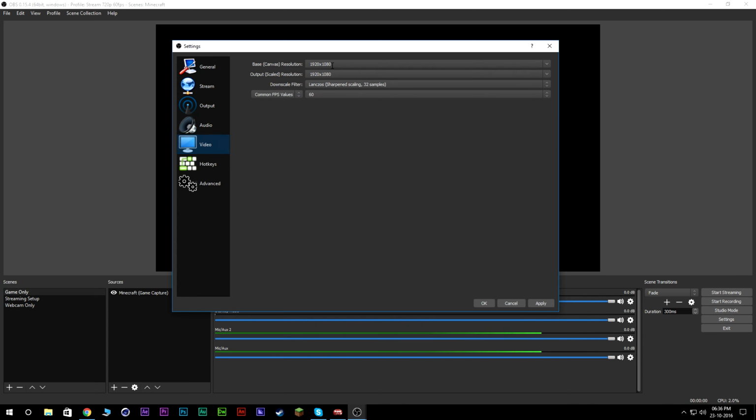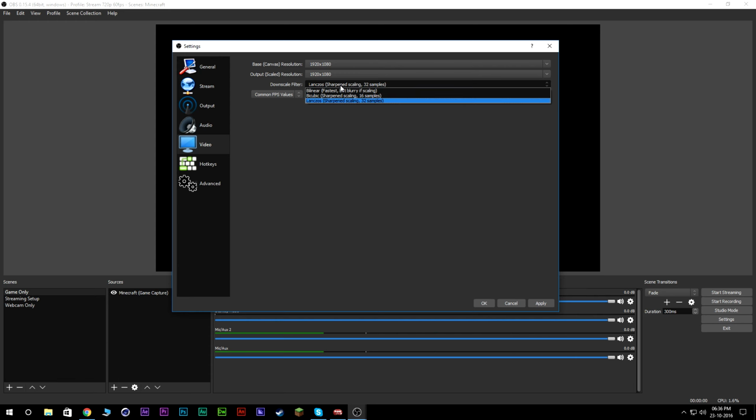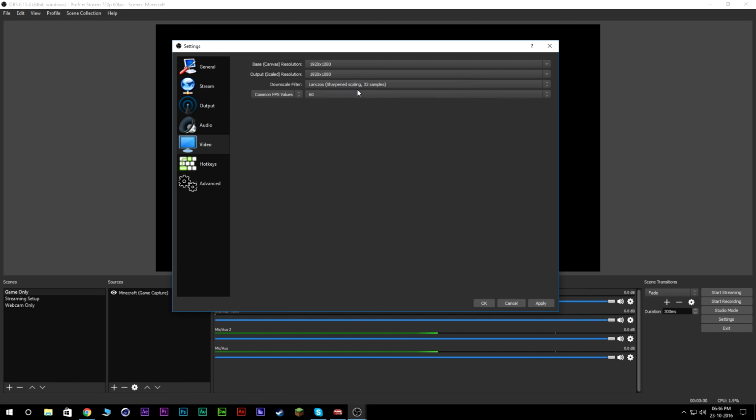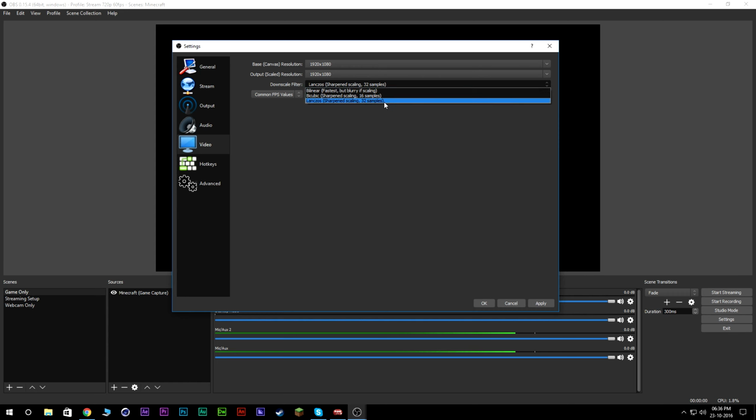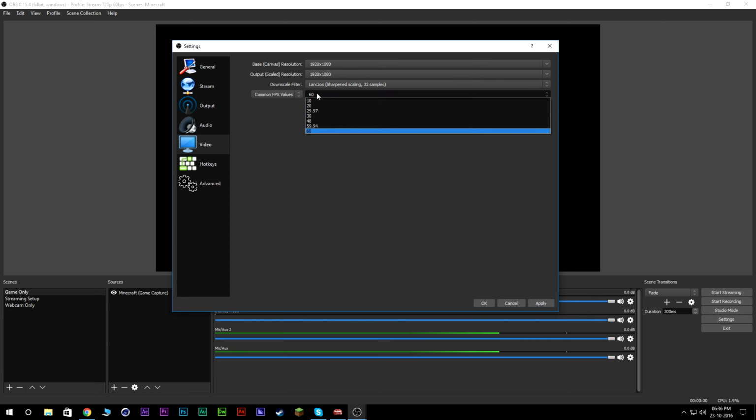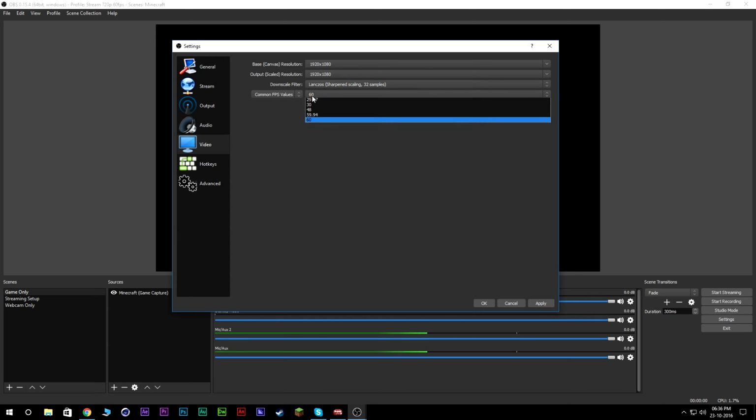So in the video tab, 1080p, of course, and this is very important for the downscale filter. This is going to make a big difference when you stream. For the downscale filter, or if you record to 720, I like to keep it at this one because it's a much better scaling. This one's the fastest, but if you're scaling, it can be blurry, so you want the best samples. And you want to record in 60 FPS because 30 just looks bad on YouTube. You can stream at 30, but I wouldn't recommend it.